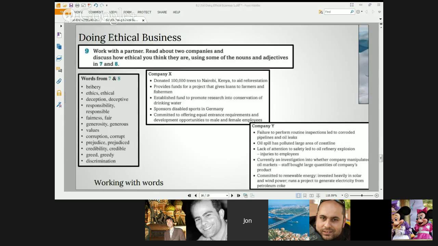Here's what we're going to do. We're going to stop here. I'm going to give you some homework to practice both sets of words, and we're going to have another class tomorrow. I don't normally do the class on Friday, but I'm going to have an extra class tomorrow where we take all this vocabulary and use it to talk about companies that are presented to us here, and then we branch out into some examples from our own country.